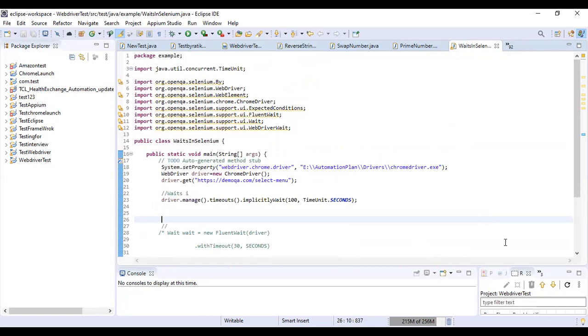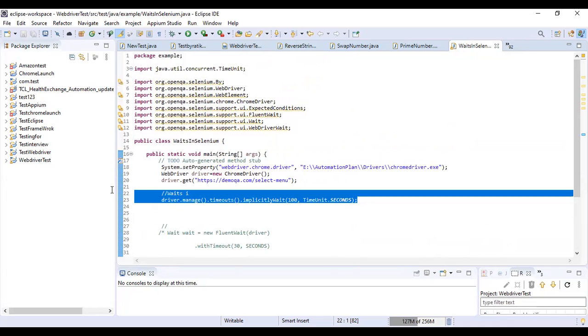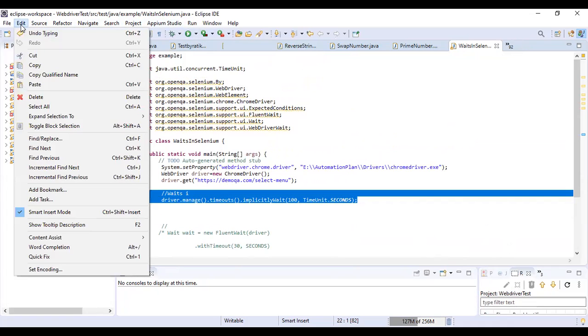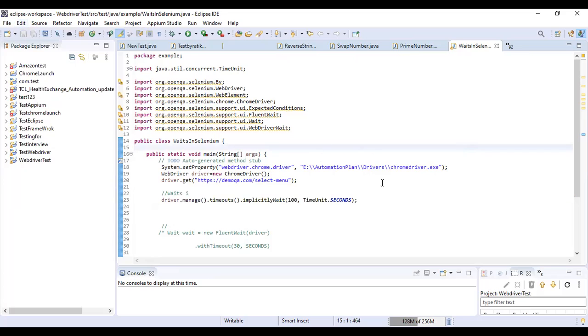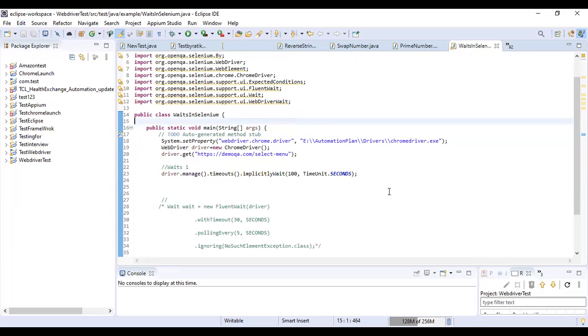This is the maximum. I think I can do it in Eclipse. It's visible, but the font size is very small, and that's why you can't see.